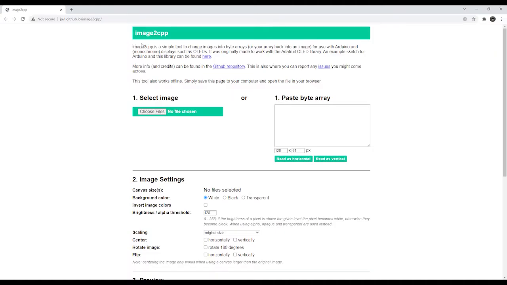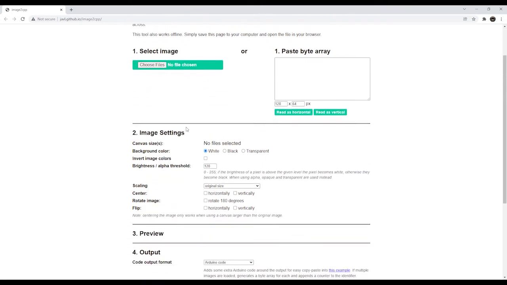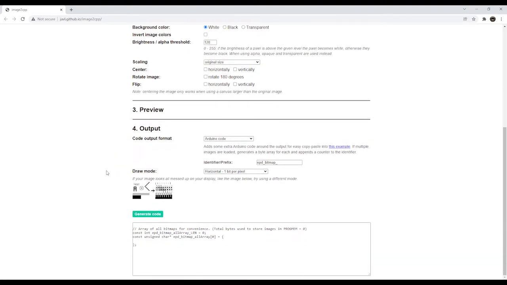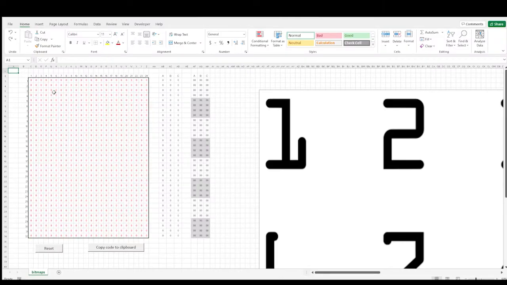I can't use the image to CPP app that's referenced in the Adafruit GFX graphics library because the original bitmap is much higher resolution and the character edges are softened, so scaling it down this much would have resulted in irregular and chunky characters. So I came up with this technique that uses Excel. I suspect this method will also work in Google Sheets, but you'll have to experiment. I'm assuming from this point on that you already know how to use Excel and can create simple macros. If not, stop and go study those techniques.